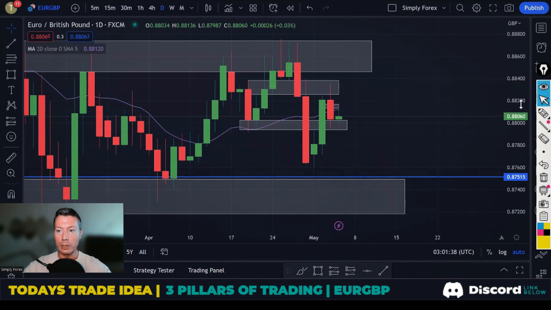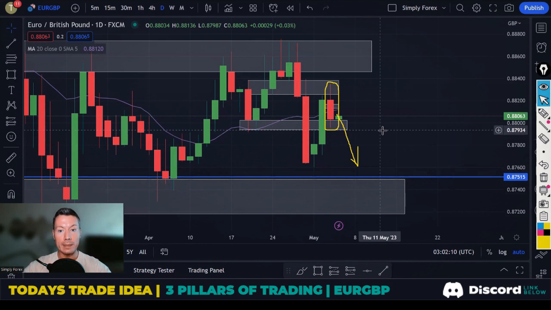Okay, then we look at support and resistance. And as you can see, we've had this candle bounce off of this area of resistance. All right. And then thirdly, we look at the candlesticks. If we look at this candlestick, that tells me sellers have taken back control of this market and we could potentially take price lower. All right, guys. So for all of those reasons, I'm looking to short euro pound.